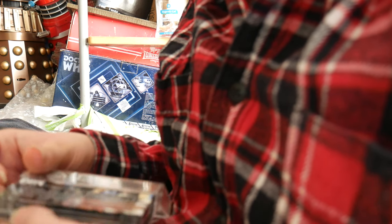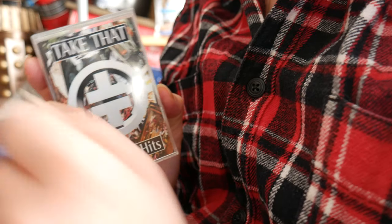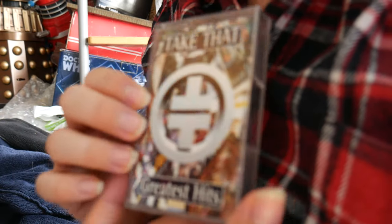The Greatest Hits CD actually has one more track, I believe. And also the hits are in a different order. On the CD, they start with the latest and then go backwards. But this one, I believe it's the other way around. It also gives you the track lengths. So yeah, that's nice.